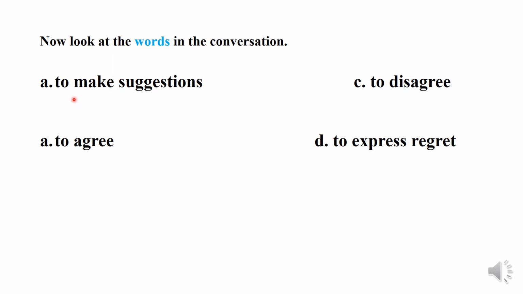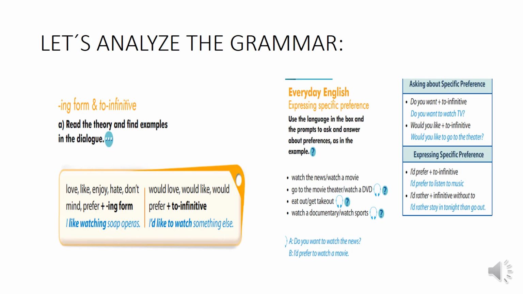For example, for the expressions to make a suggestion, you have to choose the correct expressions from the previous conversation to write here. And if you find expressions to express agreement, you have to write them in this part as well. And if you find expressions to express disagreement, you can write them on this side. And if you find expressions to express regret, there's no problem, you can write all of them in this part, okay? So you have to complete this by reading the previous one.